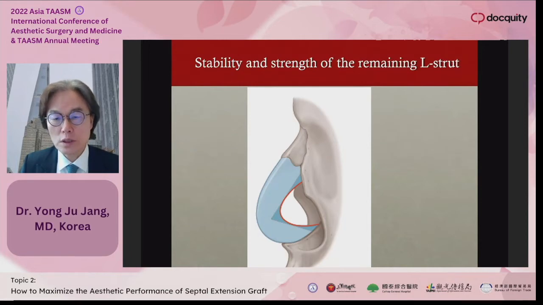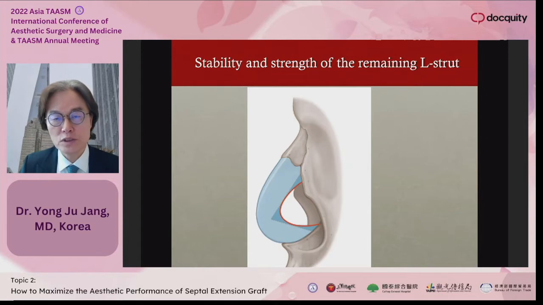When we place the septal extension graft, there are basic premises that we have to understand. The septum is the pedestal on which we put the extension graft. So the septum should be stable and strong.